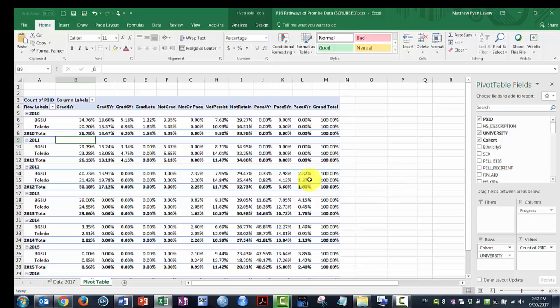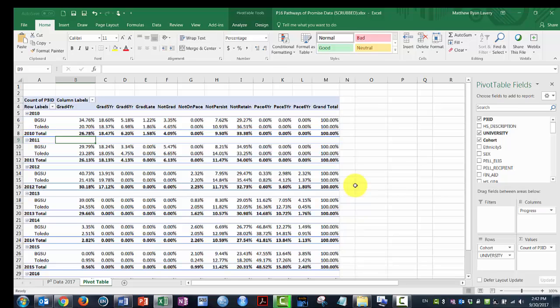Now, the first thing that I noticed as I'm looking at this is that there's a lot of 0%, right? Cells that are empty, because not all of these fields apply to all of the students in this data set equally. For example, if a student enrolled in college in the 2010 cohort, then by the time we get to today, in 2017, none of the PACE categories apply to them.